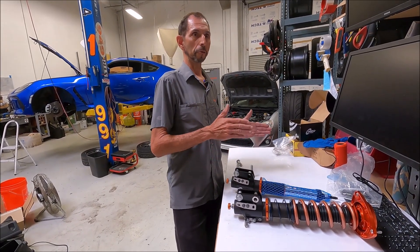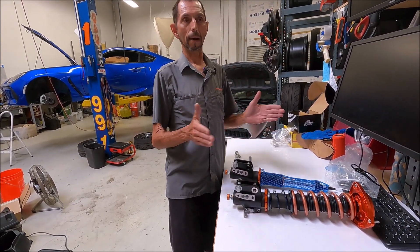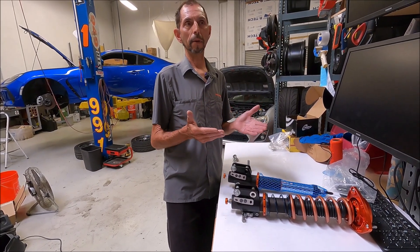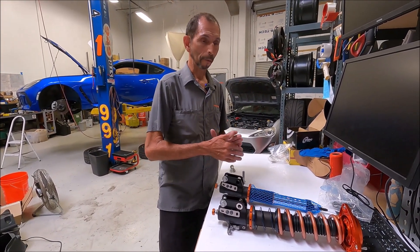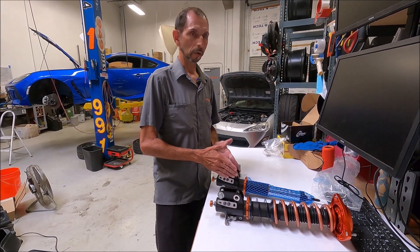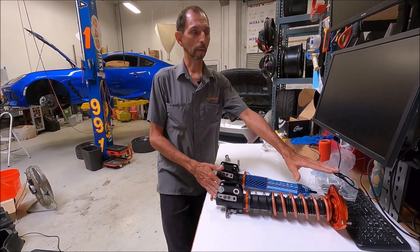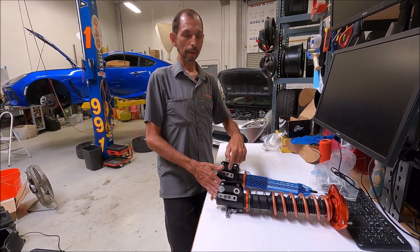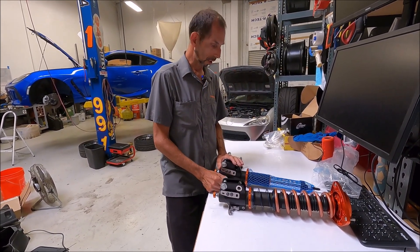Most people on the street are going to run two to three degrees, which is a happy middle ground between getting that extra grip for track or autocross and still being able to daily drive it without excessive tram lining or tire wear. Factory alignment is basically straight up and down — almost zero to maybe a half degree. So with these struts at stock ride height, you can go anywhere from about one degree negative all the way down to five degrees, incrementing with the combination of the camber plate and the chips.